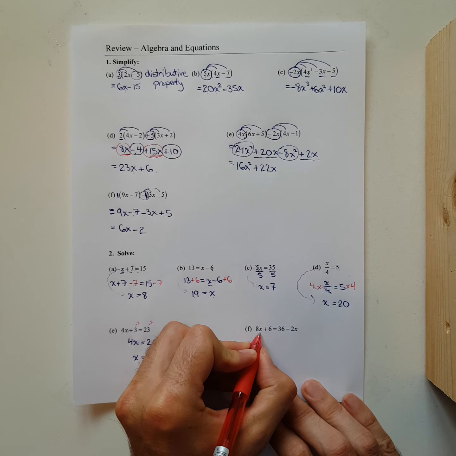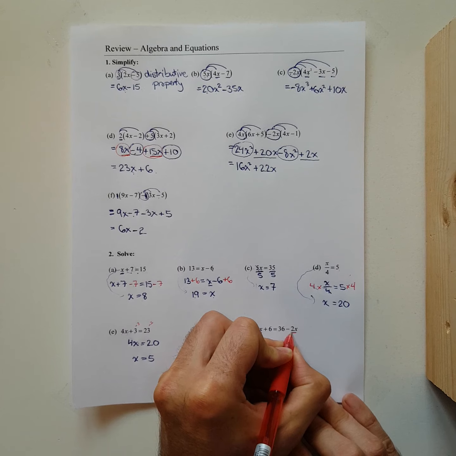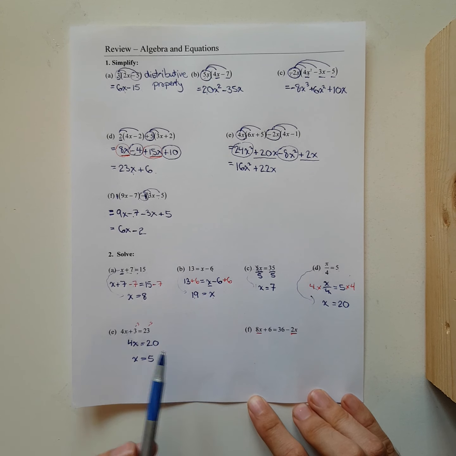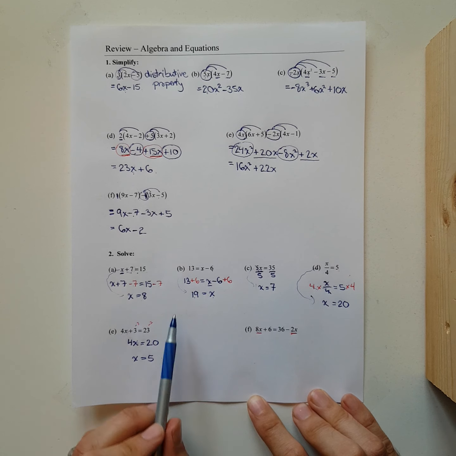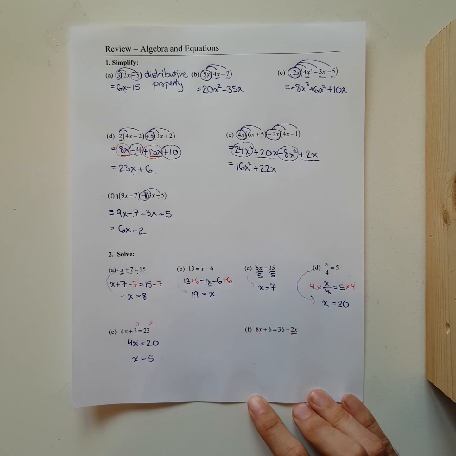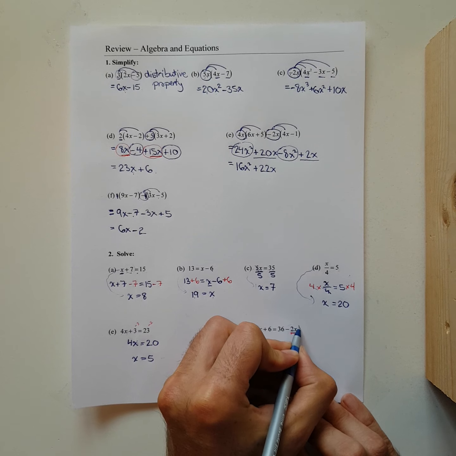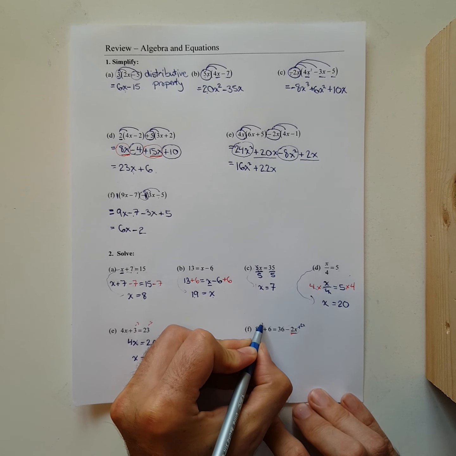Notice what is happening is that I now have x's on both sides of the equation. So my first step here is, like all these previous questions, I want x's to be on only one side of the equation. So to do that, again, we use this idea of opposite operations. If I am subtracting 2x over here, what I can do is just add 2x to both sides.